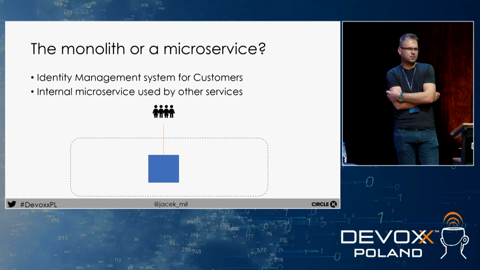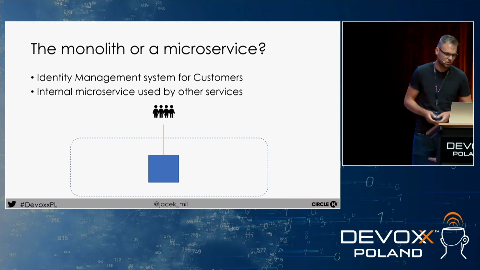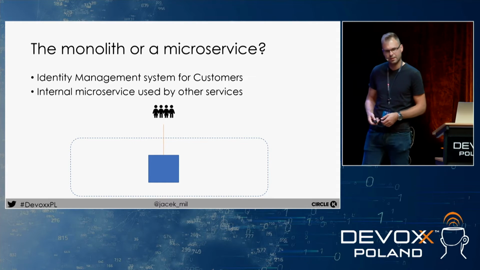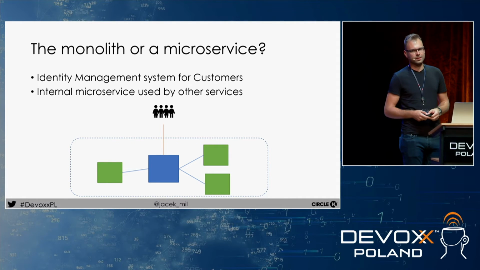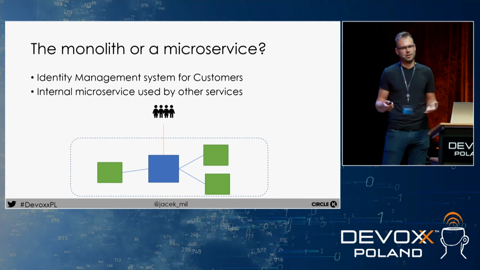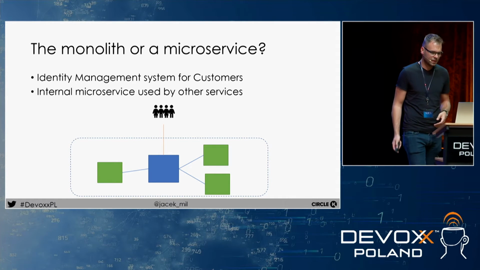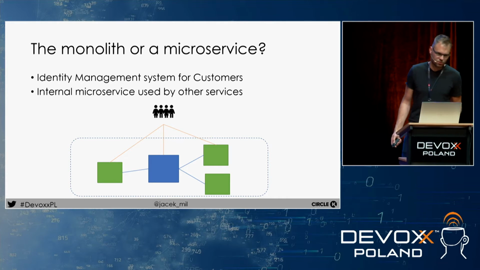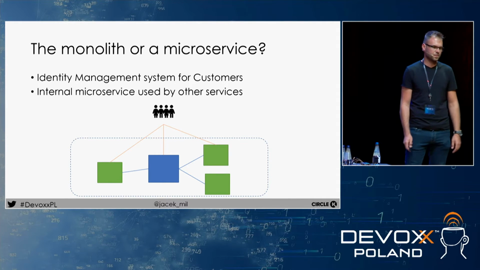How did it start? It started with a perfect microservice, I would say, because it's an identity management platform for customers. So in short, it might be a login screen with some pages to manage customer data. So it sounds like a self-contained service, which could be a monolith because it has some responsibility and it's working towards some goal. But it's also a microservice internally in our company architecture that is being used via APIs and also via OAuth 2 redirects. So it's also treated as a microservice because other services are also customer-facing. So we're just a part of the whole flow and the whole ecosystem in the company.